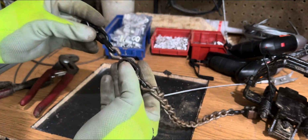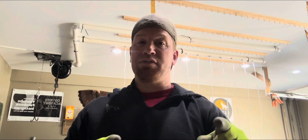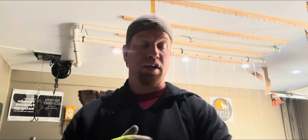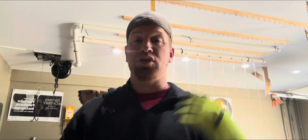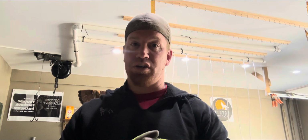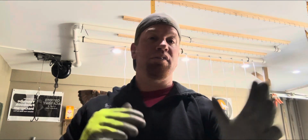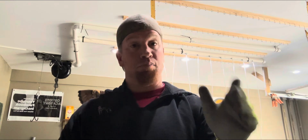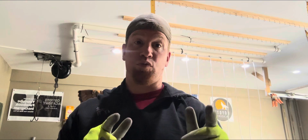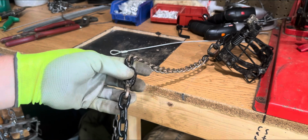I like metal on metal always whenever you're closing J hooks. So one thing to remember, if you're going to weld those, just be mindful that if you're presetting these and you have your J hooks and everything welded and someone comes through with a bush hog or something and catches up on one of your traps, you could really mess things up. So just be mindful of the tack weld and the J hook. It's permanent, you're not popping these things open. I mean, yeah, you can, but you know what I'm saying from a fur bearer standpoint. But just be mindful that you don't mess up someone's farm equipment, because that's one way to get your ass off the property.